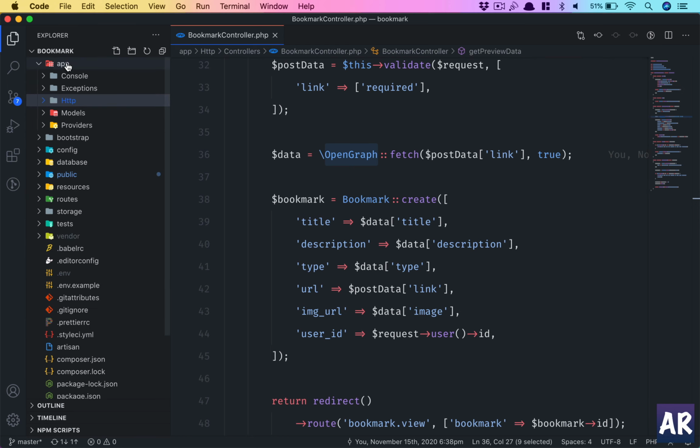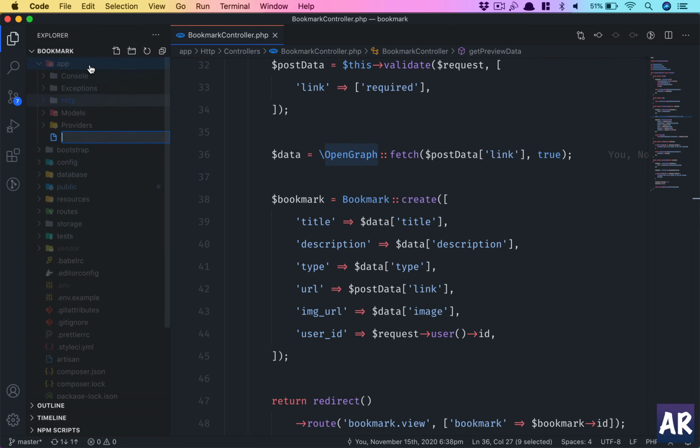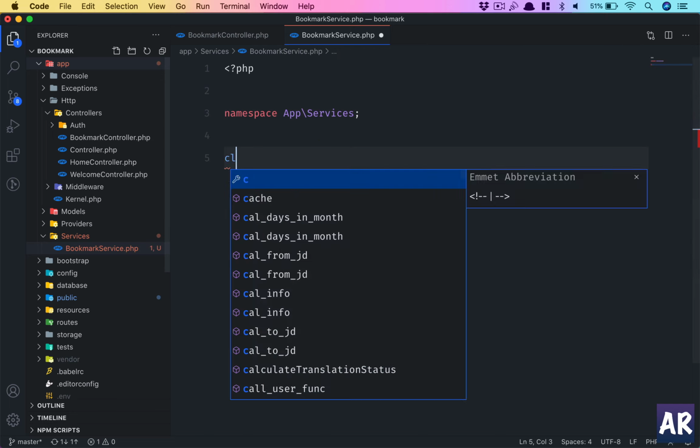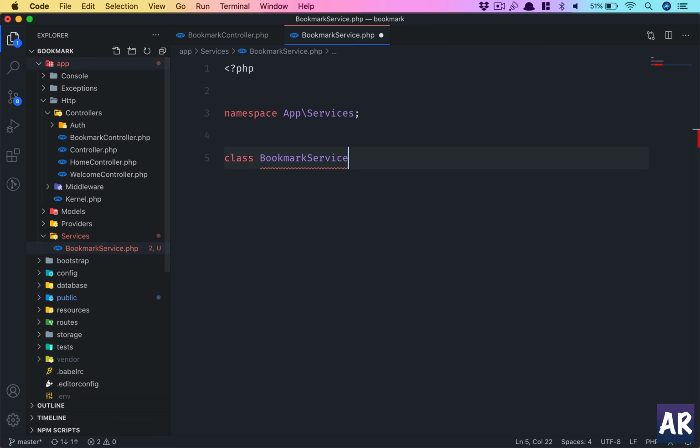So I'll create a service class, rather, inside the services folder called bookmark service.php. We'll have a namespace of app/services. In here, our public function will be get bookmark data.